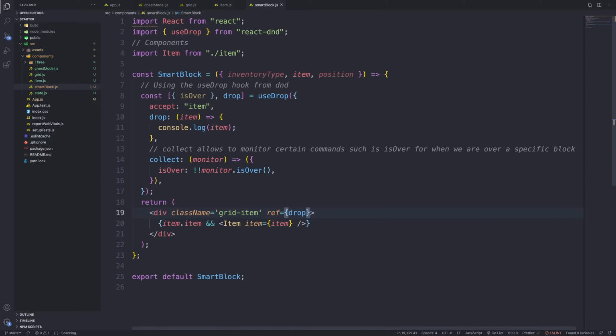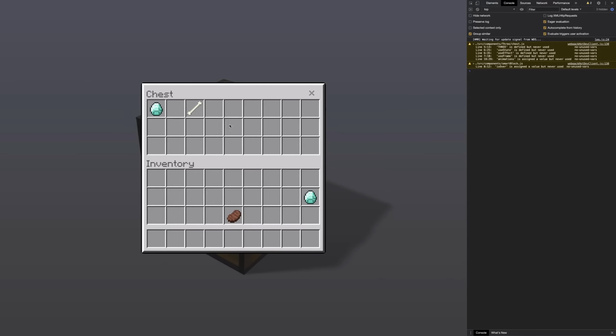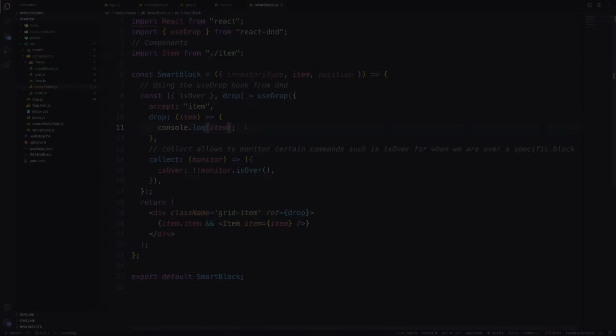Now, I did mention that we want to console log once we've dropped an item, but in our case, item doesn't really return much information for us. So the place where item is coming from is what our item is here. So if we were to console log, it would just return type item. And to explain this a bit further, what I'll do is add an additional property in our item, and I'll say YouTube and subscribe. So now when I console.log any individual item, it would return any information related to that item. So now you can see that it's returning a type of item and it's returning YouTube subscribe. No matter which item I move around, it will return those values. We'll want to make them dynamic.